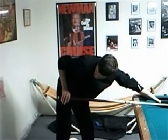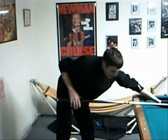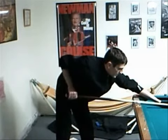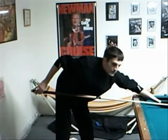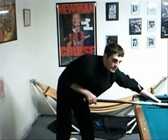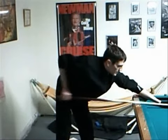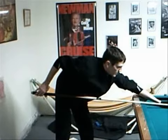As I said earlier, there is no consensus on where to grip the cue. Further back, closer in, there's arguments for both. One thing that you want to keep in mind is that when you're practice stroking, right before you pull the trigger, you want to have a back pause. That ensures that you're drawing the cue back as far as possible. The more distance your cue travels before it hits the cue ball, the more power you're going to generate. So we take the back pause, and this is the main reason why I added this portion of the video.